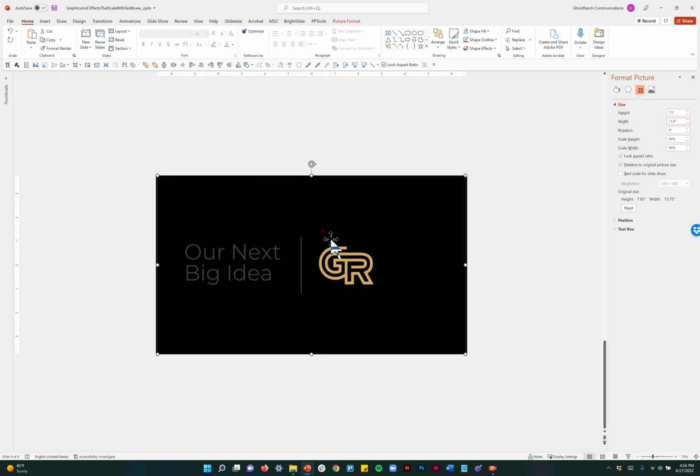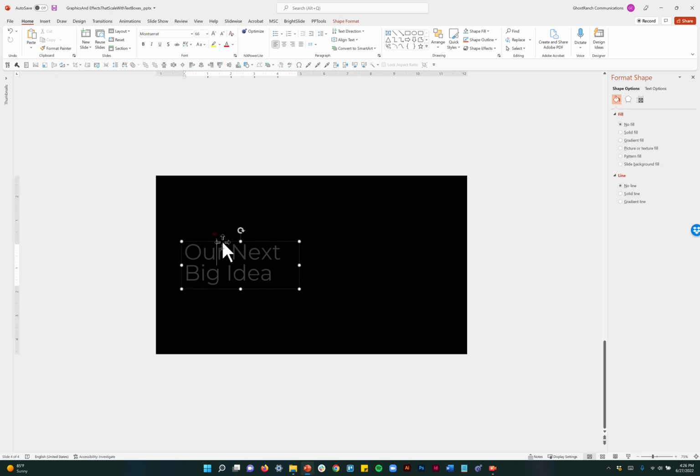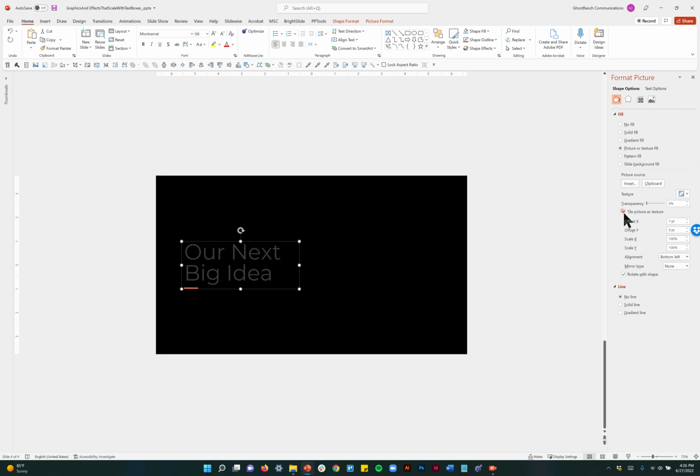Now the reason this gets messed up is PowerPoint's always going to put back the content when you paste it as a picture. It's always going to put it in so it fits within the slide. Because the box was bigger than the slide, it is resizing it a little bit, but I like my original size, so I'm putting it back to that. I'm cutting the picture with Control X. Now I'm going to set it as a picture texture fill.